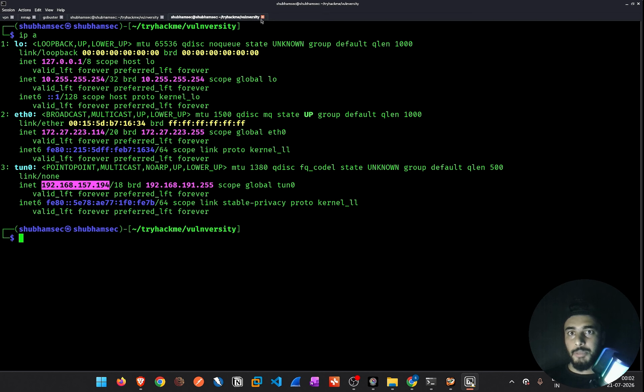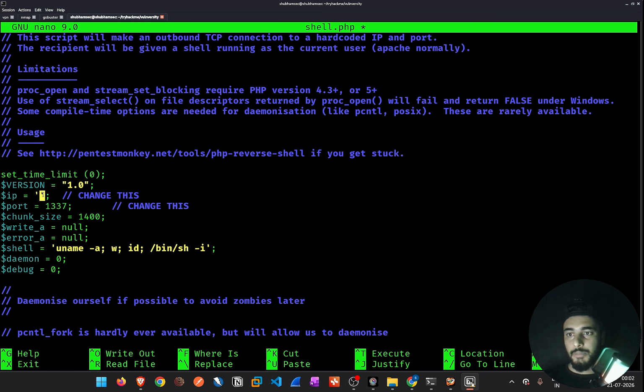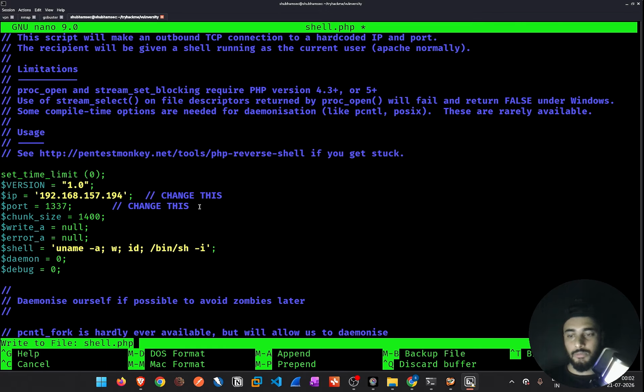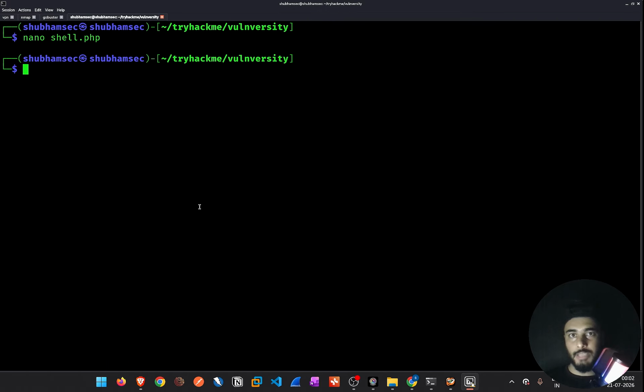Let's copy this IP and paste it here, and all set. 1337. Now we have to save this file by Control X, Y and enter. X, Y, enter. You have to learn this thing.